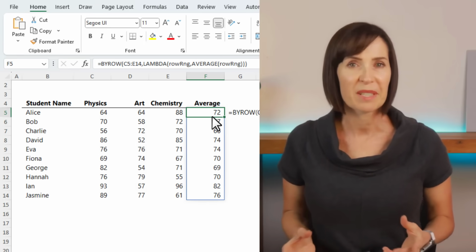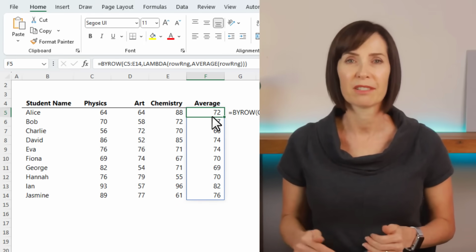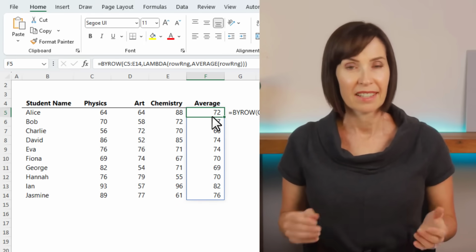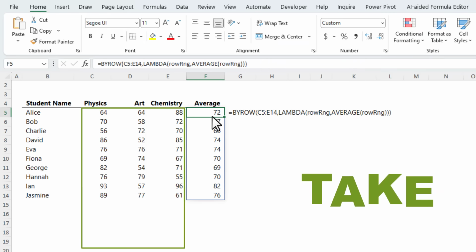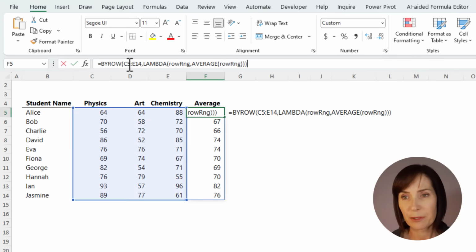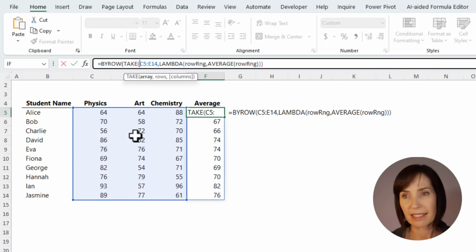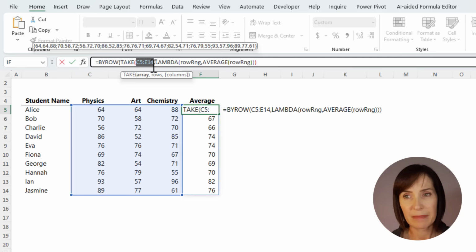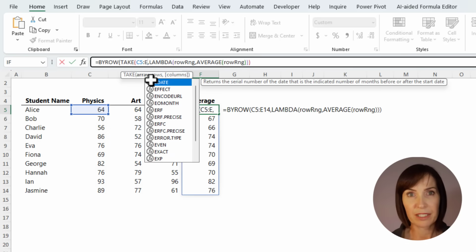But what if I want to add more students and have the formula automatically fill down? In that case, I can use the take function to discard any empty rows before passing the array to BYROW. If you're not familiar with the take function, check out this video. So let's edit this formula. We'll wrap the range in take. So the array is still the same set of cells, except I want to allow for growth.